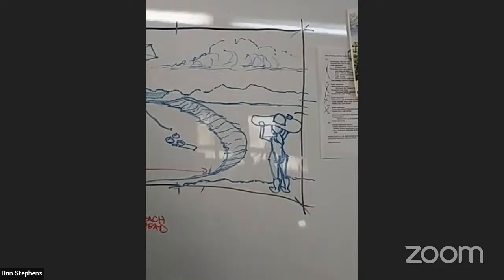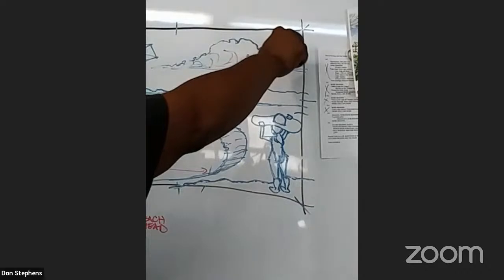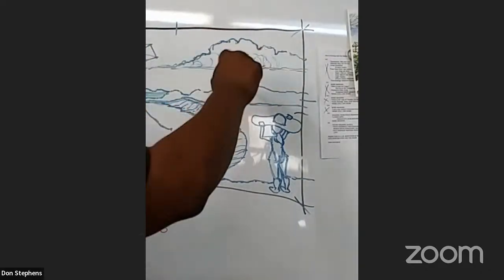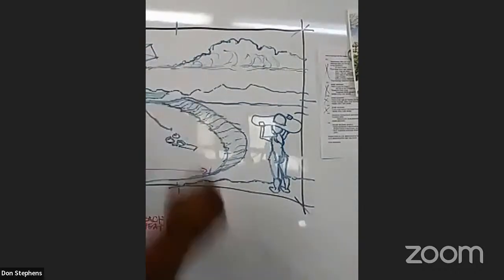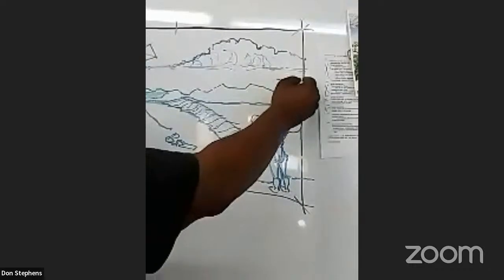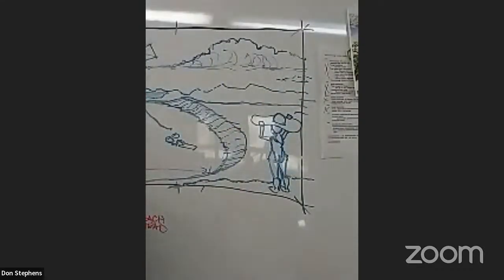All right. So once again, when you're ready, put your mountain in, put your sky in, put your cloud in. You can make it bigger or smaller. That's up to you. Once again, if it goes toward the horizon line, it should be smaller. As you go up, the clouds get bigger because that's the upper sky of where you're looking through at. There could be smaller cirrus clouds, as they call them, up in there. But that's up to you if you want to get all complicated with that.